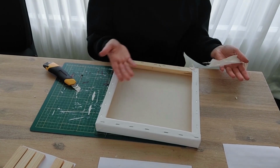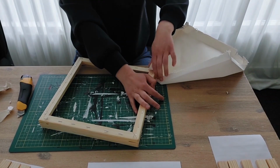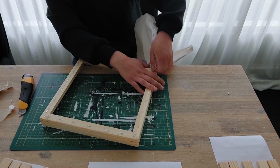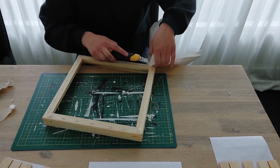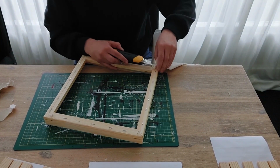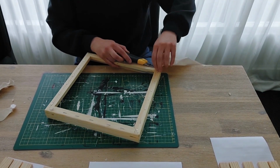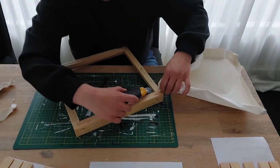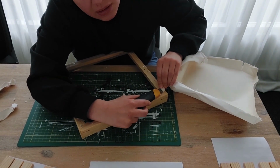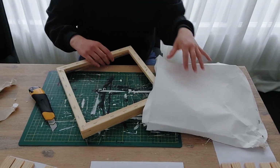No, just like this, and you can throw this away. And here goes the last one. Only one staple left. Almost there. I thought I could pull it off. Well, apparently not. Just do some cutting here and there. And then I'm sure it will come off soon. Yeah, there it is. Now, carefully keep this thing.